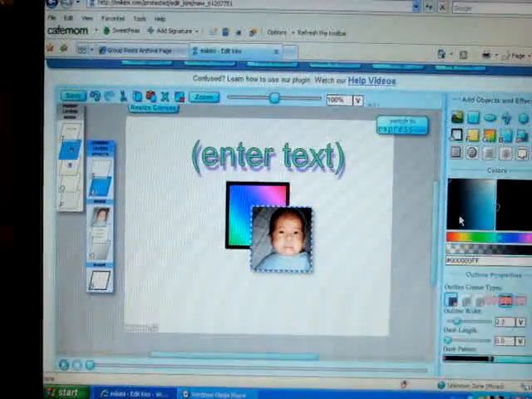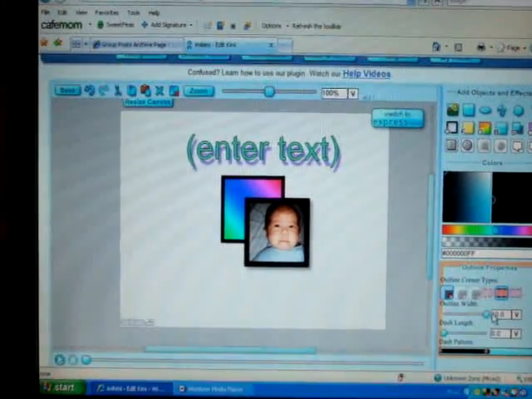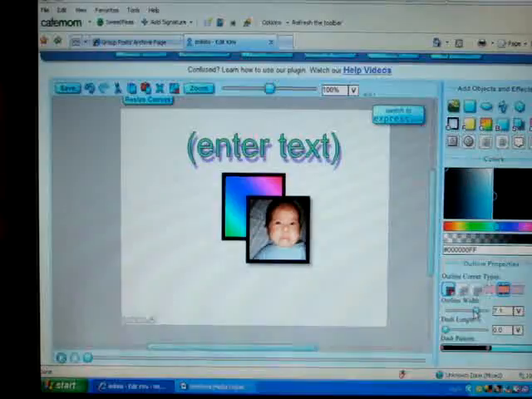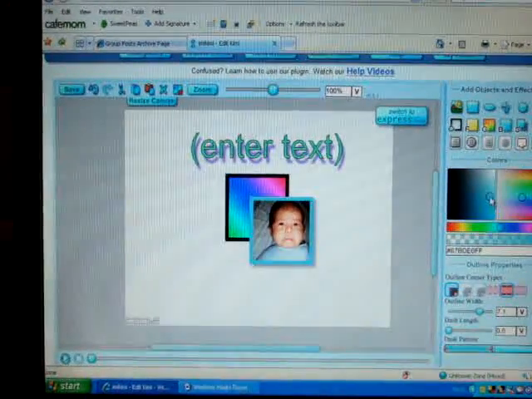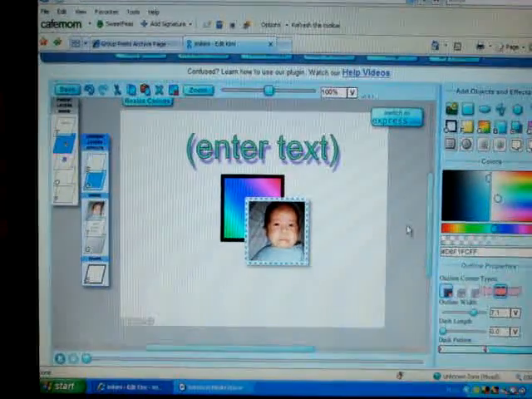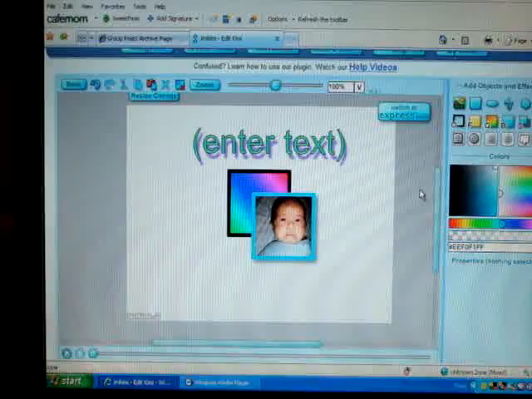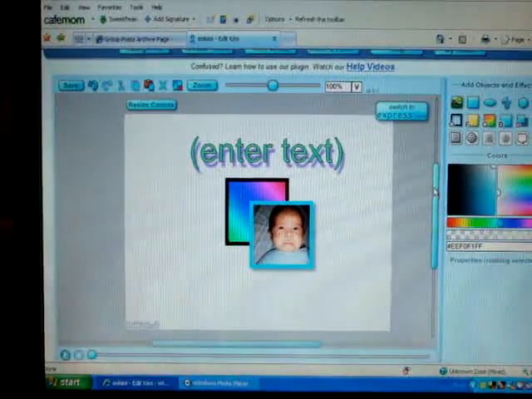And I click on outline to give it a thicker frame, and change the color of the frame. That's it right there.